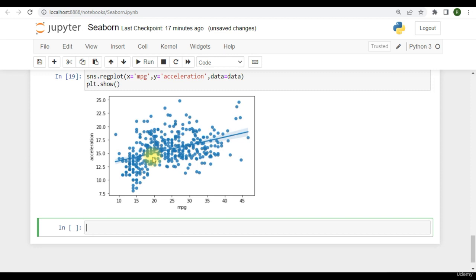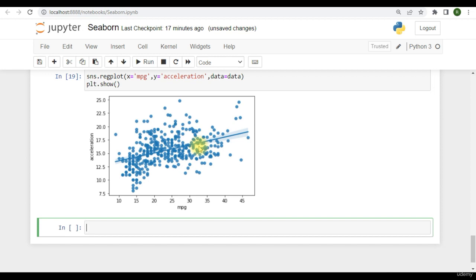If you understand the relationship and the correlation between different features present in your dataset, then it will be very easy for you to implement the best regression models, and the linear regression models will perform very nicely. What the reg plot gives you is basically a best fit line and the scatter plot.